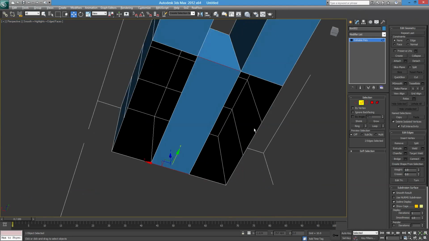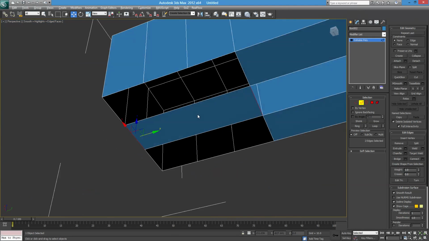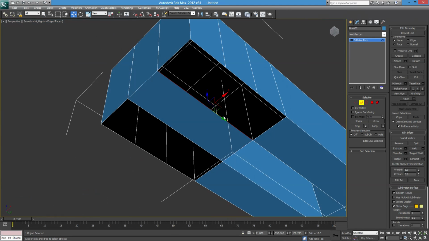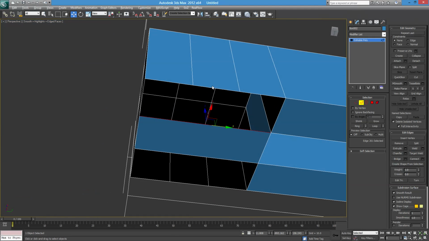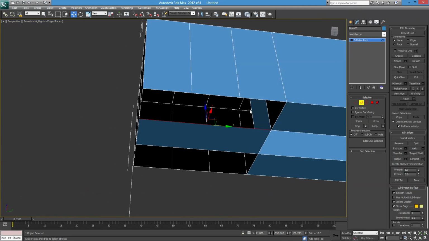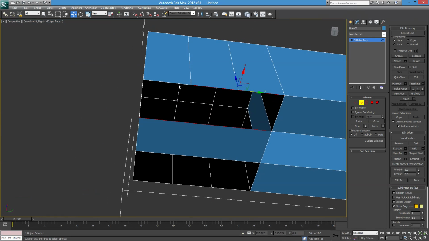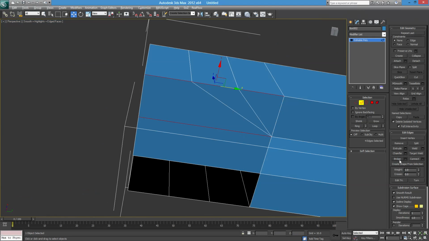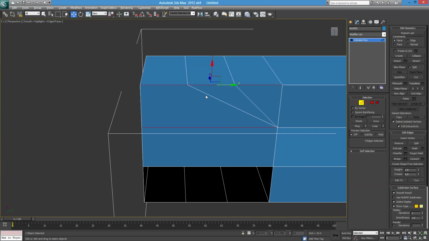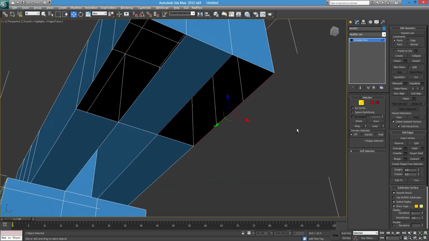Now what I want to do is I want to also close this gap here, but using bridge is not going to work out too well with this because this is one edge versus 1, 2, 3 edges. So if I were to select these 3 edges and this edge and try to use the bridge command, watch what happens. Now you see it did close the gap, but the segments are pulling from the corners now because it doesn't know where to direct the lines, and this is not ideal. So I'm going to undo that and do this a completely different way.